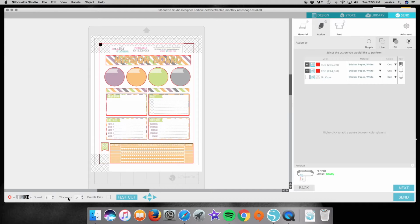So I did have to take that one up to a higher blade depth, but that's the only way I can get it to cut, because I'm not slowing this train down. I digress. So let's cut this sheet of paper. You just want to make sure your materials are right. Make sure that your lines are highlighted and cut.